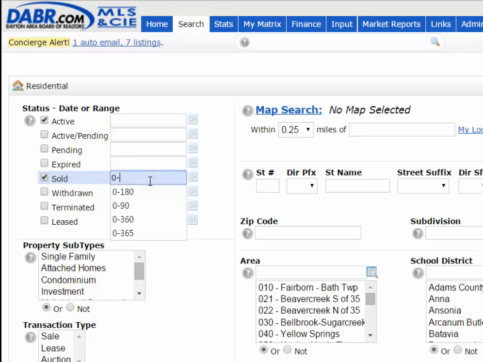You could even type in your date range here, such as 1/1/15. If I leave it like this, that means exactly January 1st of 2015, nothing more or nothing less. I could come in here and put a dash and do today's date. And now I get everything from January 1st, 2015 to today. I could also do something very easy and put a plus sign, and that means January 1st to today, because that's everything greater than that date.